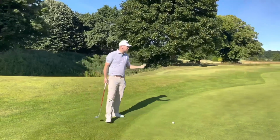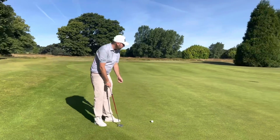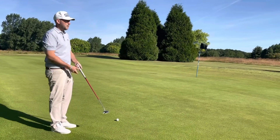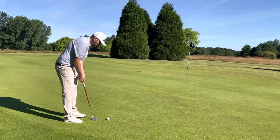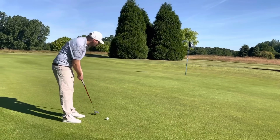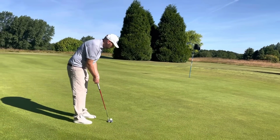People from here at 30 feet are expecting to 2-putt every single time, but even from tour average, if it was 33 feet away, even your tour pros, your top 75 in the world, are expected to 3-putt. So they're more than likely going to 3-putt than 2-putt. So this is where you've got to be a little bit more realistic with yourself. Let's try and get it close. Give it the respect it needs. A good routine.